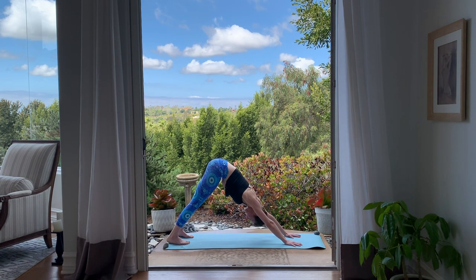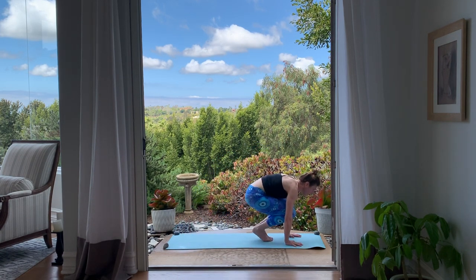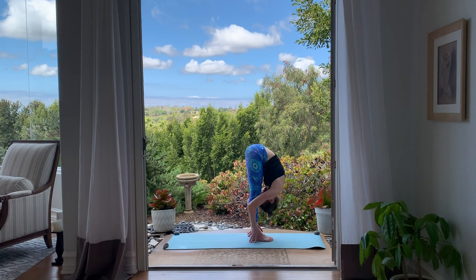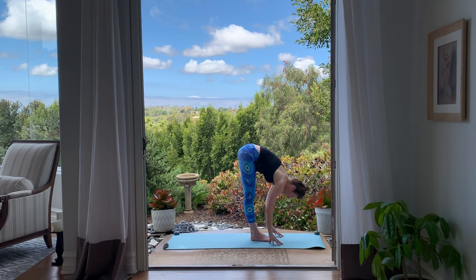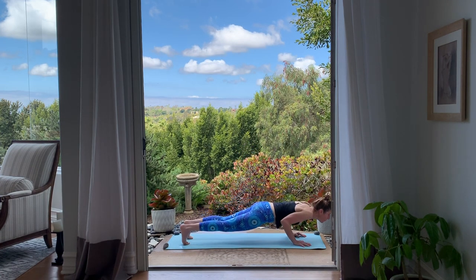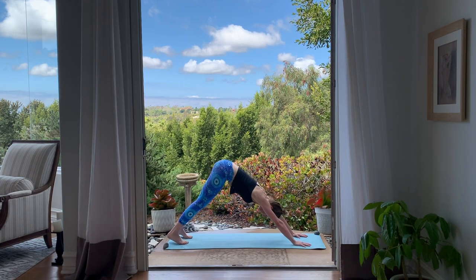The sun salutation B, we'll go through the first one slow, and then we'll follow it with 2 in vinyasa time. Lift your heels high, bend your knees, float. Inhale, exhale, bow. Rise up, mountain. Exhale, hands through heart center. Inhale, jump back, high to low. Inhale, up. Exhale, downward facing dog.